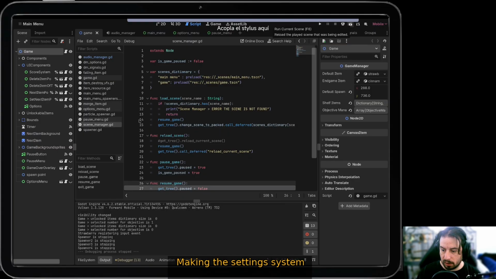So I made the settings system already. But now I need to create a save system.